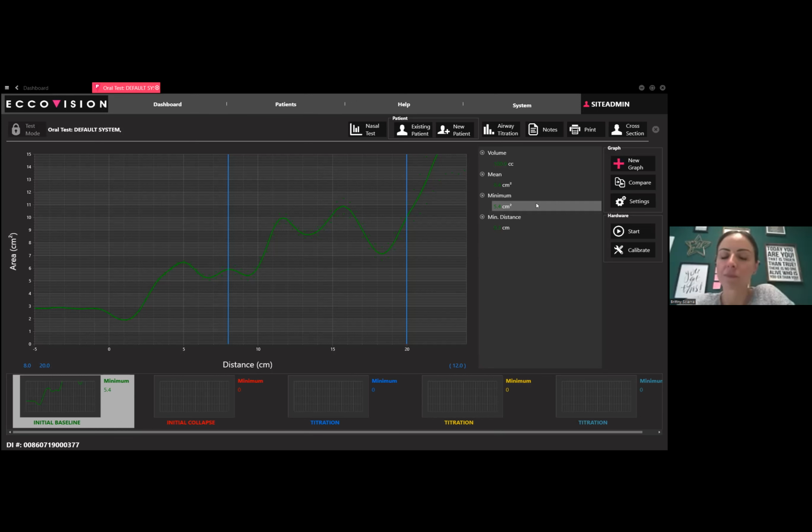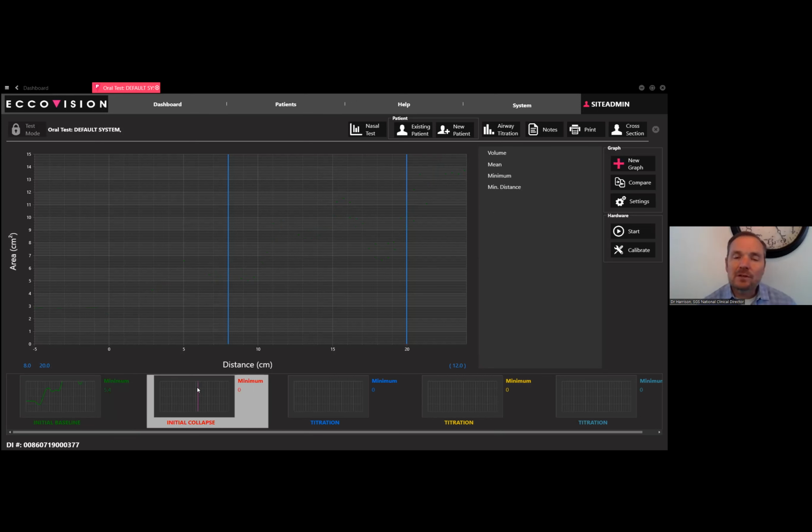Right. But in my case, baseline would show no problem. The next step is the collapse. Same thing, it's normal breathing. And then once I hear the tone, which happens after about 10 or 12 pings, 5 to 7 seconds in, that's when it has an average line. The instruction to the patient is, on your next breath, slowly, silently, and completely blow off all of that air and just raise your pinky, or raise the hand that you're not pinching your nose with, to signal me to stop the test.